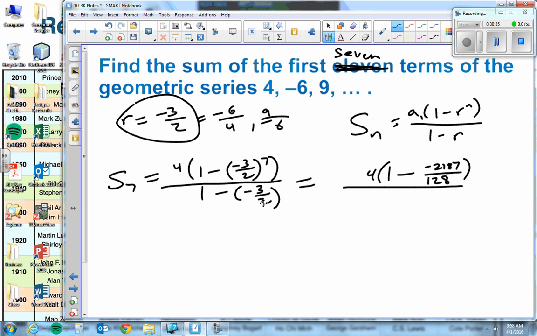Let me clean this up a little bit. And by the way, I meant to mention at the beginning, you could not cancel these signs right now because we had to raise this to a power first, yes? And because it was an odd power, it does end up canceling, becoming a plus and positive, but you couldn't do that here. And if you did, I'd take out points for not knowing your math. Do the power first and then cancel if you can. Here, of course, you can just change that into a plus to positive, and this is 2 halves, so the denominator becomes 5 halves.